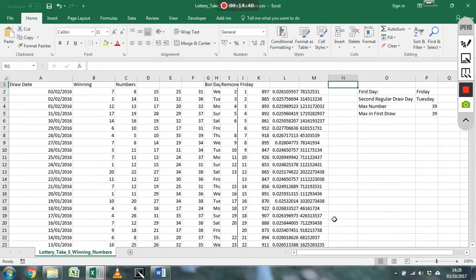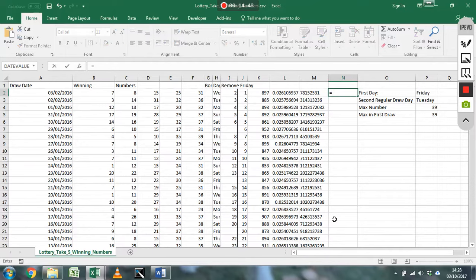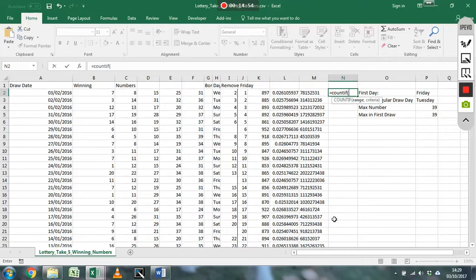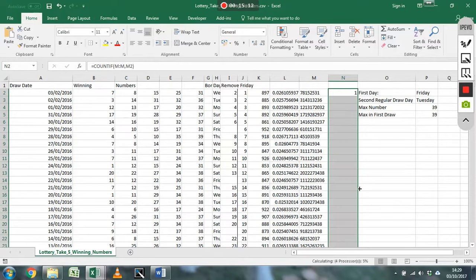What I can then do is I can say equals IF logic test, and in fact we don't want an IF, we want a COUNTIF, apologies. What range am I interested in? Well, I'm interested in the whole of column M. I want to know how many in column M look like that number there. So if it's 1, that means this sequence only occurs once. I can copy that down. That could take a little while. You can see the processor at the bottom is ticking away.